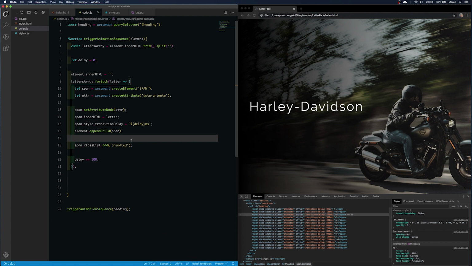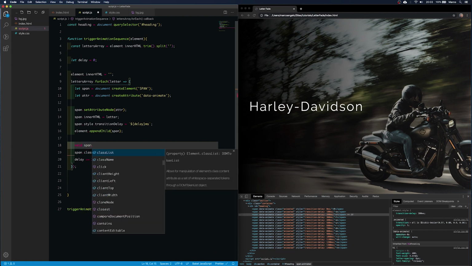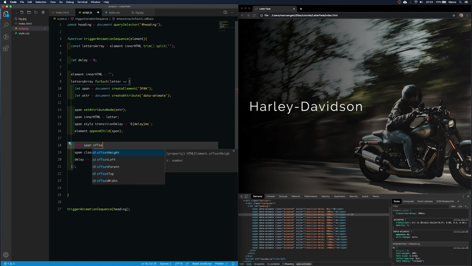And the reason for that is because when the browser has to do a lot of animations, it tries to do them all at once within the same flow to try and be efficient. But we don't want that to happen. So we need to add this line here called void span offset width.